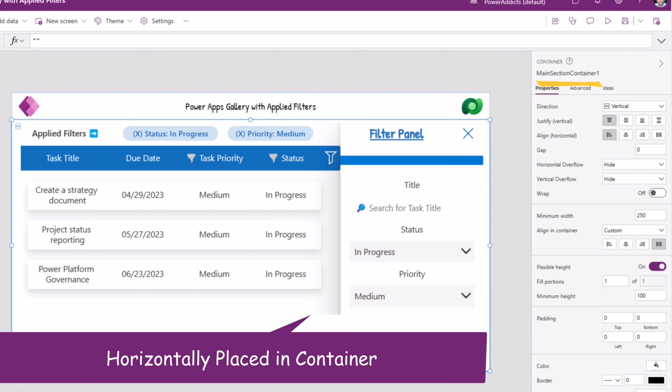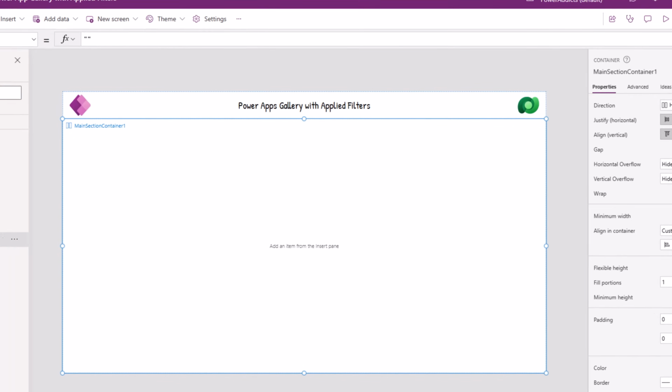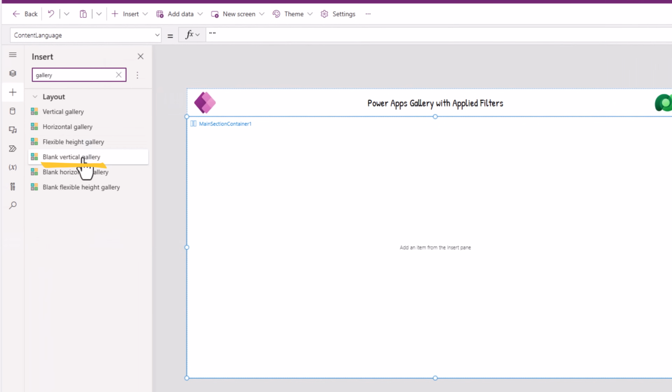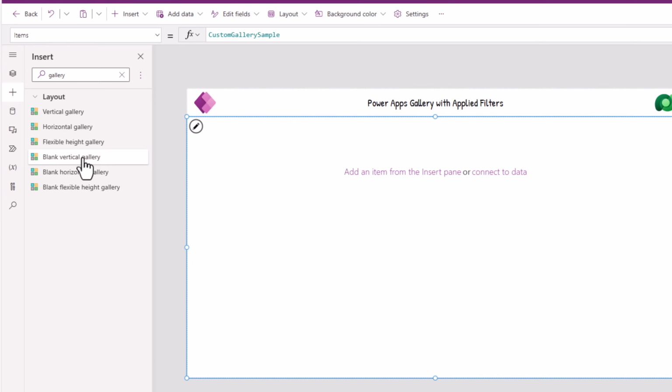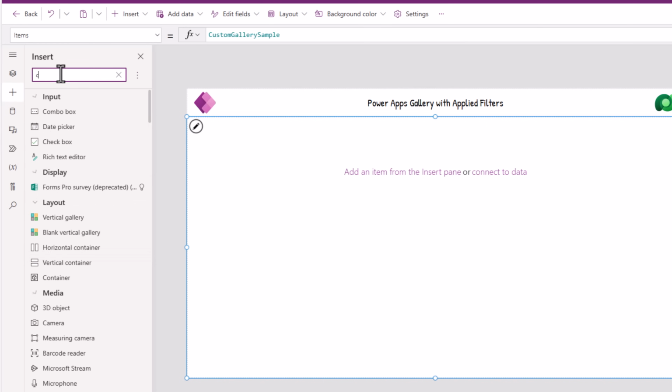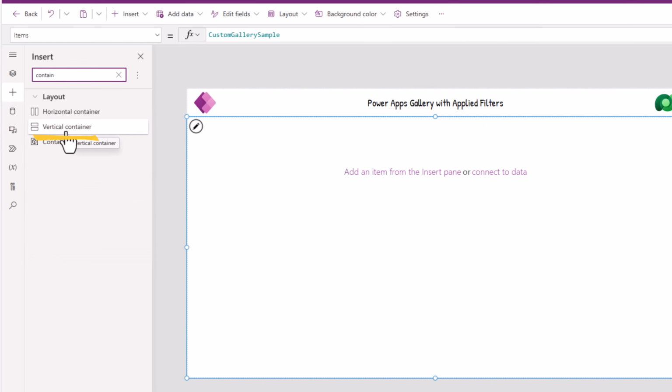The main section container has the direction vertical, so I'll change this to horizontal. And in this, I will insert a blank vertical gallery. And for my filter panel, I will insert a vertical container.